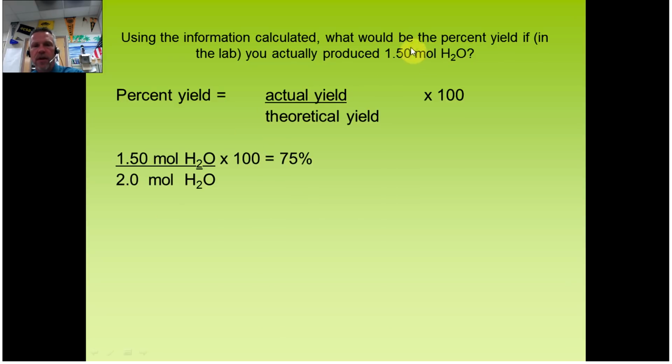Now, of course, maybe when you run the reaction another time, you produce 1.6 moles of water, and maybe the next time you run it, you produce 1.4 moles of water. So obviously this number can change, but the theoretical yield never changes. The actual yield can change based on different errors and so on that crept into a given reaction, but the theoretical yield will always be the same. All right.